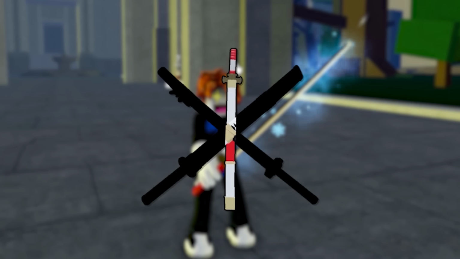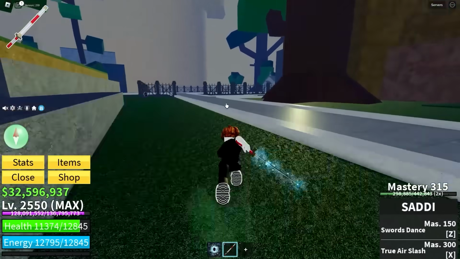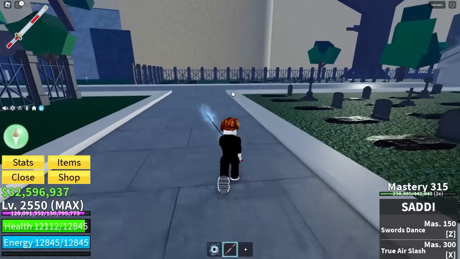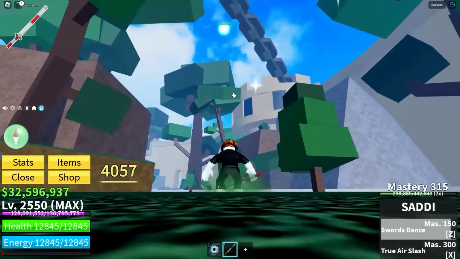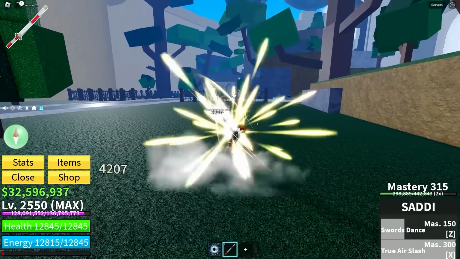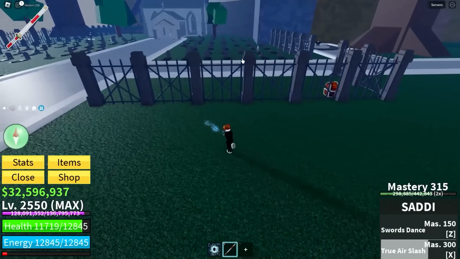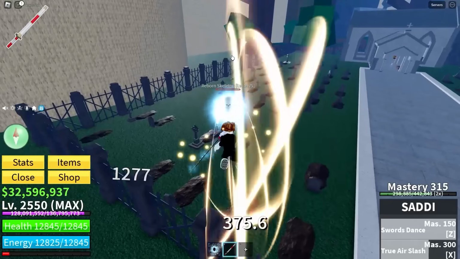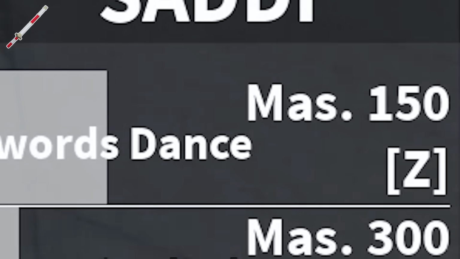Now we've got one of the 3 true triple katanas. We've got Sadi. And personally, I think this sword is slept on. While it might look a little bit basic, the attacks themselves are not basic. We've got Swords Dance, which wombo combos the enemy into the sky, and then True Air Slash, which has so much range. Did you see how I hit the skeleton that was all the way over there? So I think with simply how far the X move's range is, and the fact that you can probably combo off the Z move, Sadi, A tier.